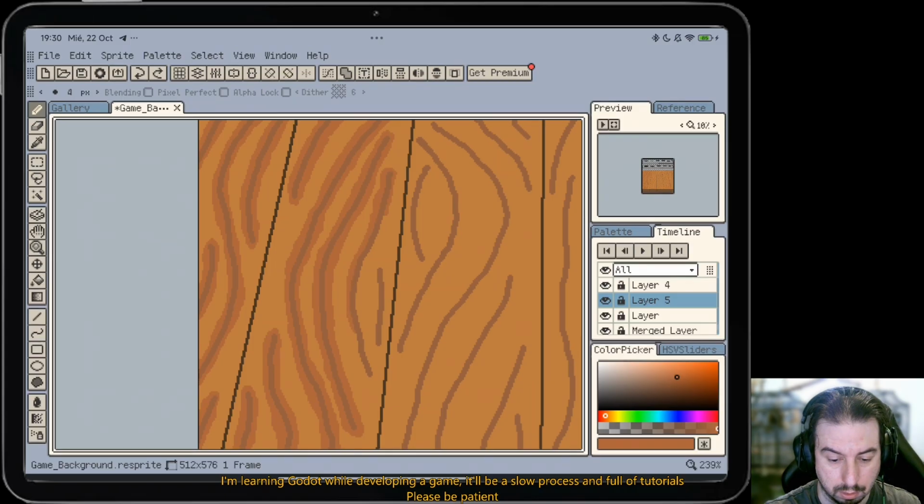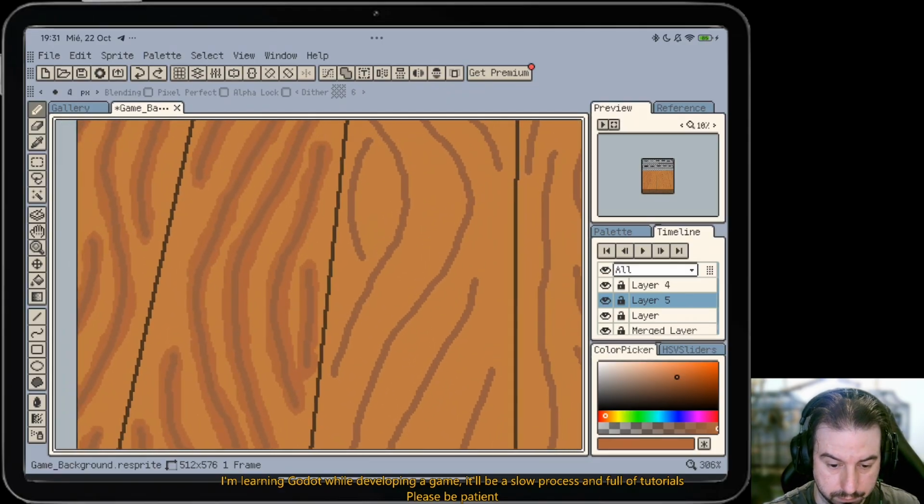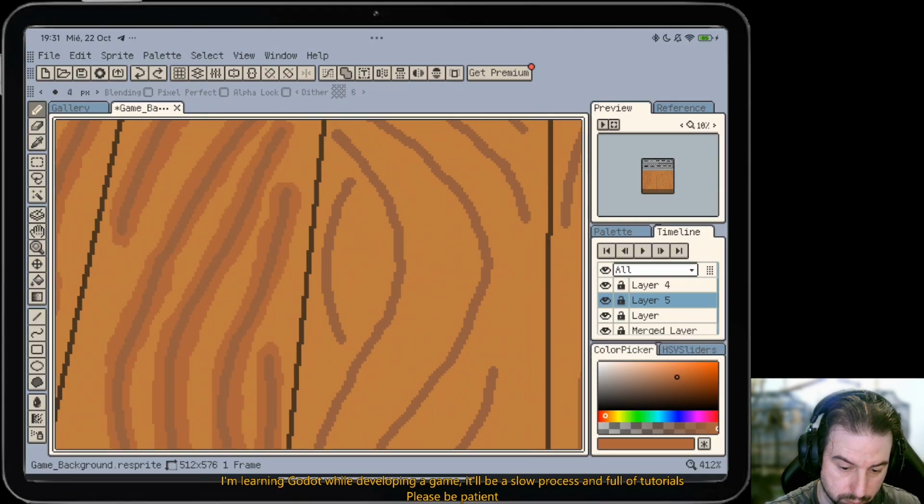I said it's okay if we go too close to another line, because it doesn't matter at all. All right, and we paint in here, and it mixed, but it's okay. It's entirely okay. Same with this line.